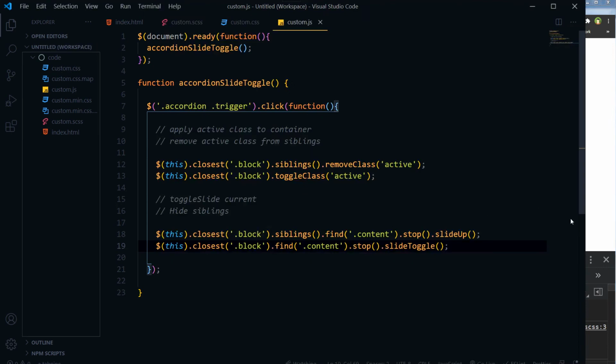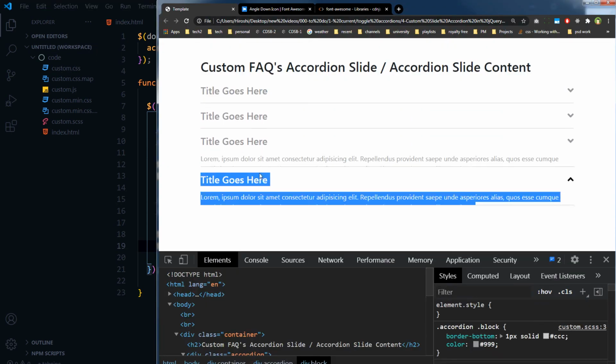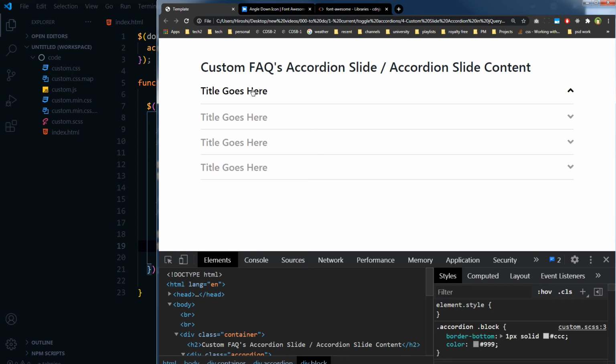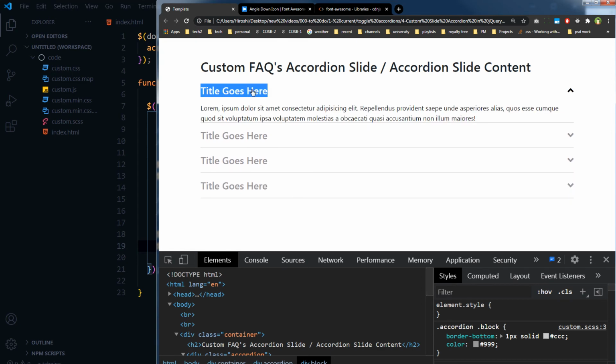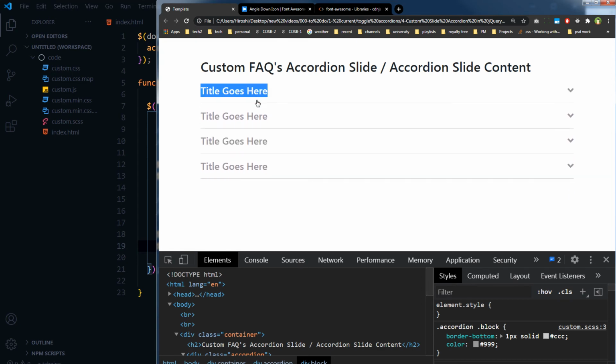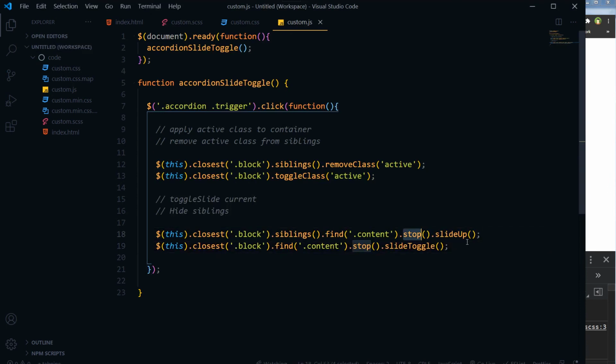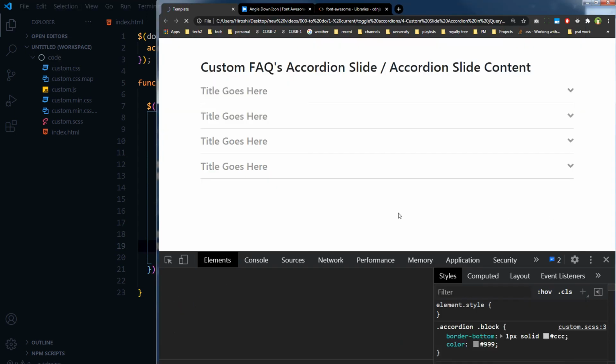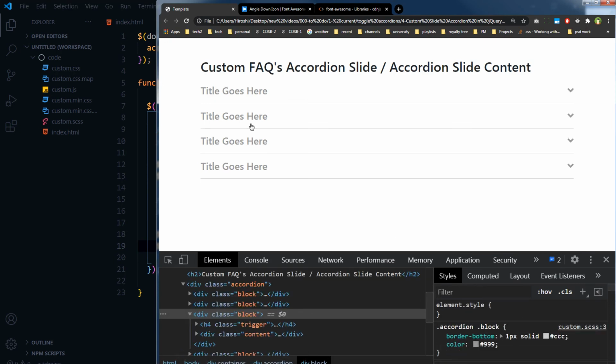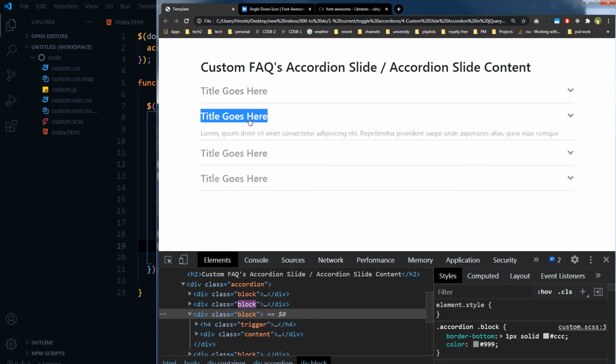So if I click it, as you can see, if I click multiple times in this situation, and if I remove the stop, let's see what will happen. Refresh, and if I click at it and then release it, see what is happening.